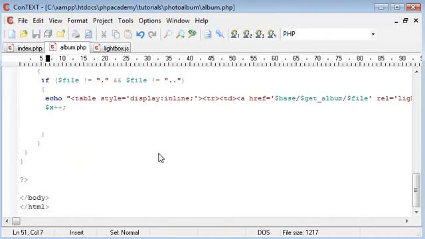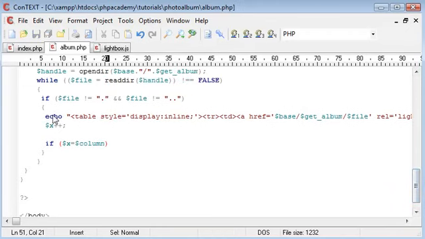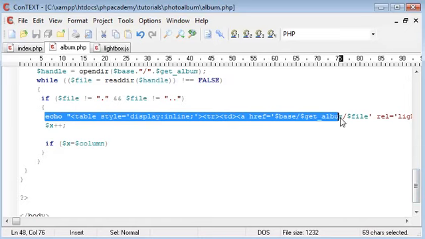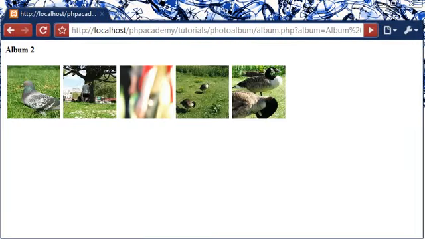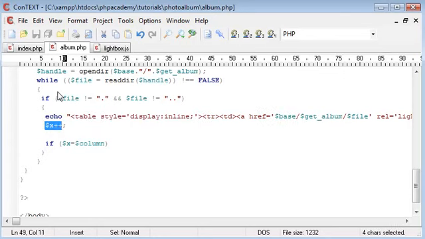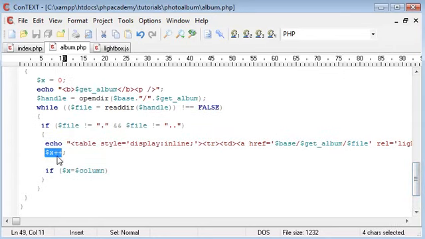Now we're going to use an if statement. So if x equals column, remember what we're doing is we're echoing more than one photo. This will be iterated, in this case, 2, 3, 4, 5 times. So after each one we put x up. So first x is 0, then x is 1, we come round, we echo out the next image, x is 2, we echo out the next image, x is 3, next one x is 4, and the next one x is 5. So when we get to the 5th image we want to start a new line. So when x equals column, which is 5, when x equals the column limit, you could probably guess, echo out a break.